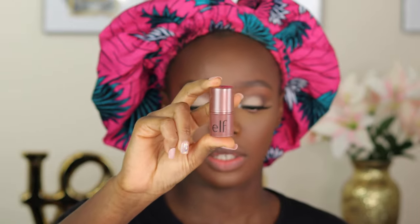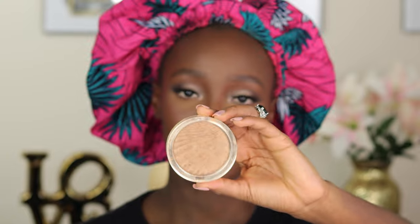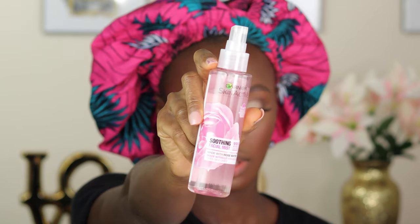Now that I'm done with the eyes, I'm just going to go back in with a little bit of my powder and just go over the skin one last time. Now I'm going to be going in with my Elf multi stick in the shade Bronzy and I'm just going to use this as a blush. Going in with my Milani highlighter — this is number four — I'm just going to be applying this on my nose. That's literally the only place I use a powder highlighter, just on my nose. And the last thing I like to do is go in with my Milani rose water and spray this all over my face.